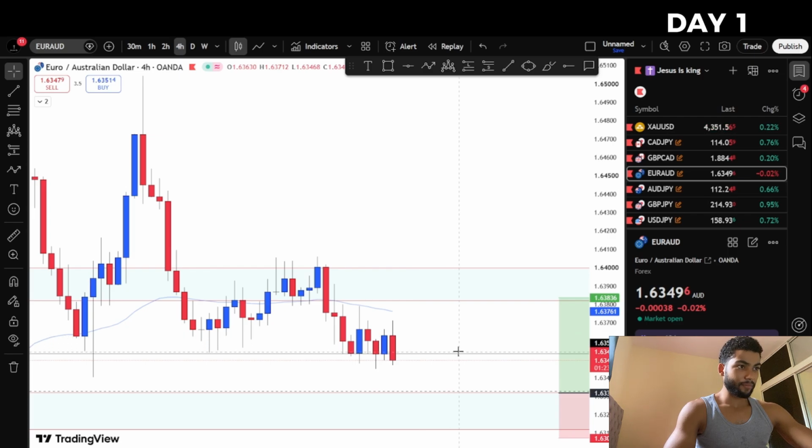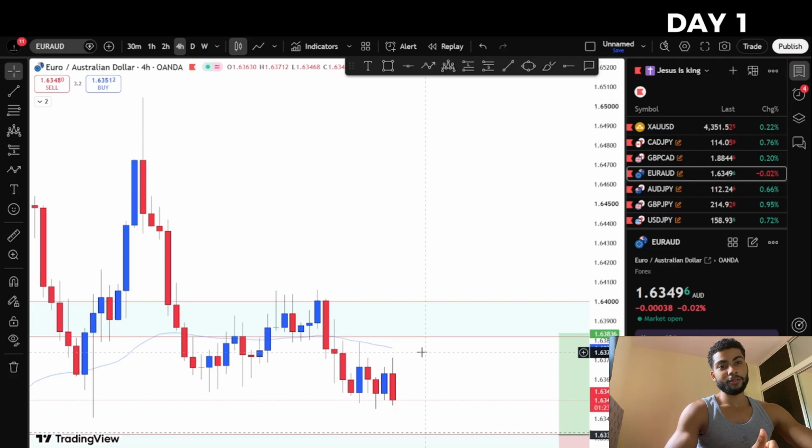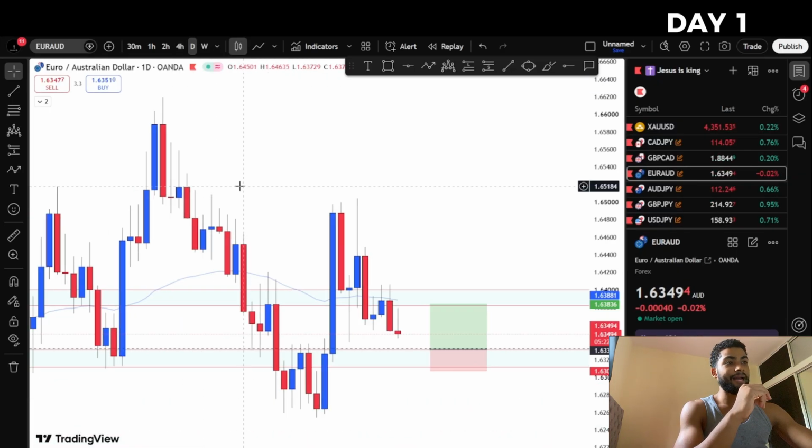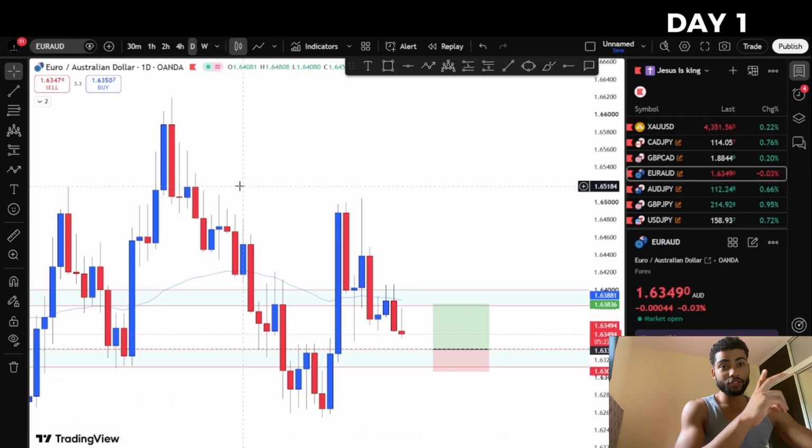So at this point I have the weekly time frame bullish, the daily time frame bullish, and the 4 hour bearish. As I said, I need a minimum of two consecutive time frames in sync in order for me to be interested in buying or selling. In this case, I have the weekly bullish and then the daily bullish. So that means that it makes more sense for me to buy rather than to sell.